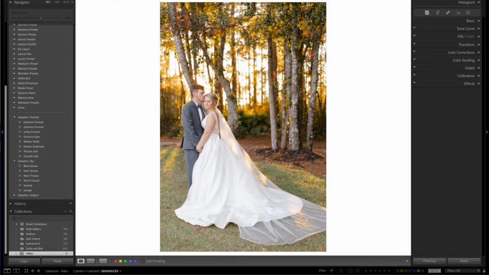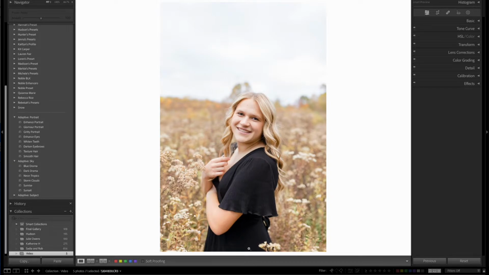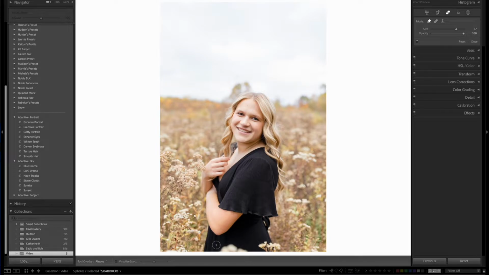Let me just show you a couple more. So let's say, for instance, I know there was one on here. Let's take this one off. I would never remove these because it gives layers to the photo and I think they're beautiful, but I'm just going to show you what the content aware tool can do. So if I click content aware and I just quickly go over this, it's going to immediately fill in with her dress, and I'm not having to tell it what to fill in with.